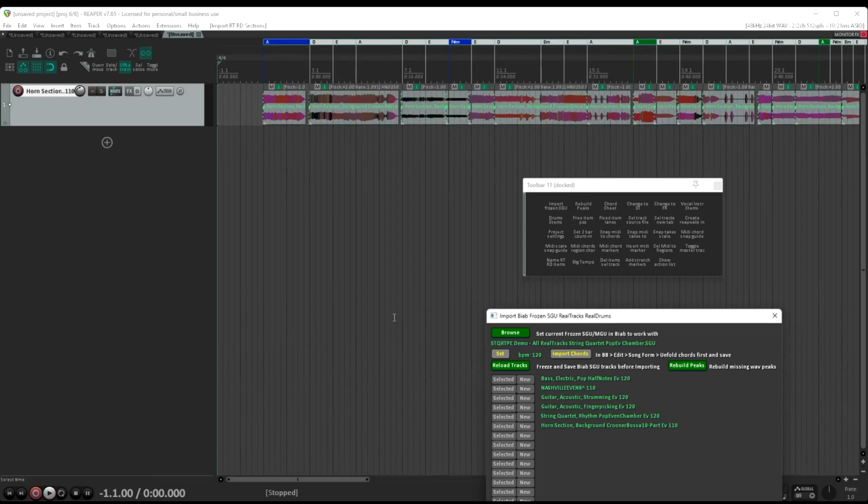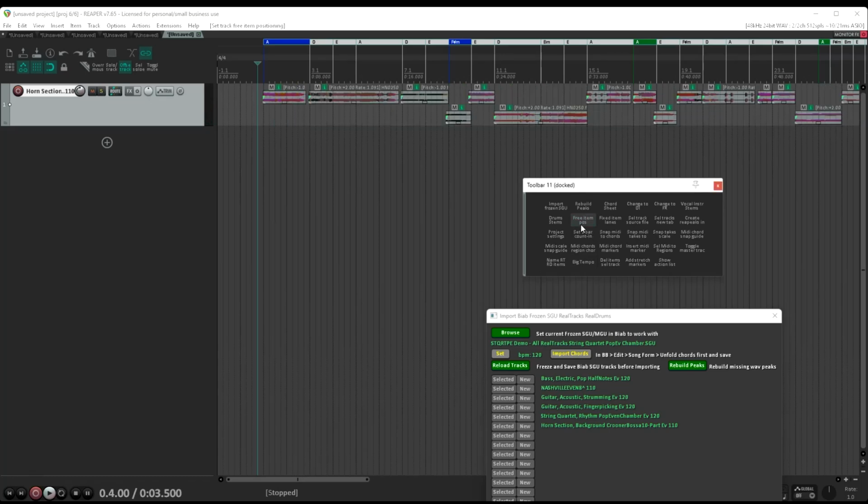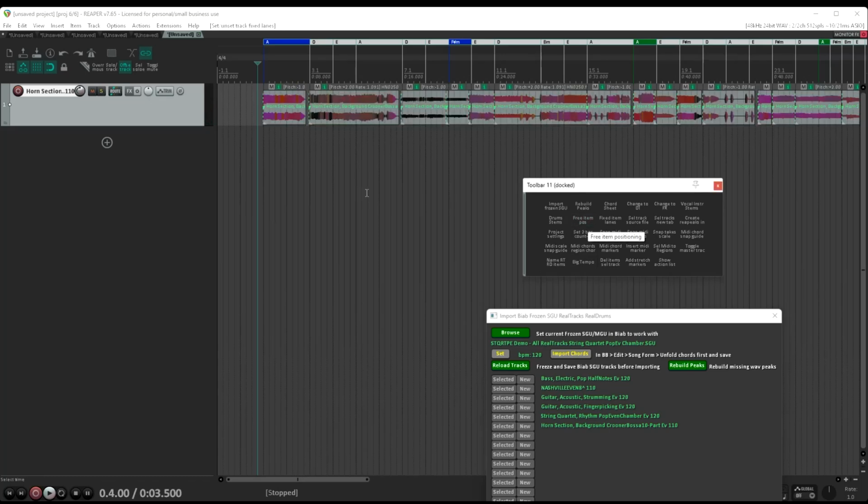All right, we'll try the horn section stems, and that should just about do it for this demo. The horn stems are not layered either, so we don't need track lanes.